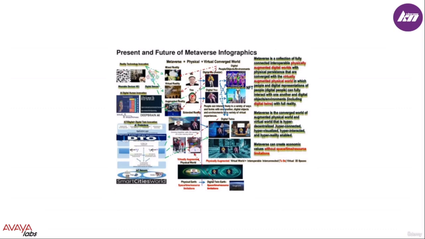So when you think about Metaverse, there's been a concept of Metaverse out there for years. But the present and future of Metaverse is what really matters when it comes to integrating your physical world and your virtual world, in other words, the virtual converged world that we all know is going to happen. At the point where you are making money in your physical world, but maybe you're also going to be making money in that virtual world with a virtual avatar. So this is a really big concept when it comes to virtualization.